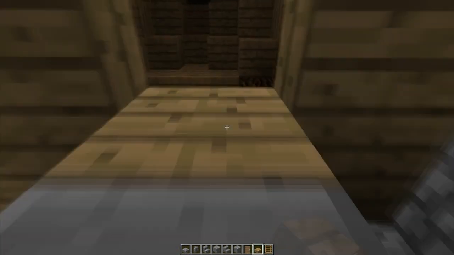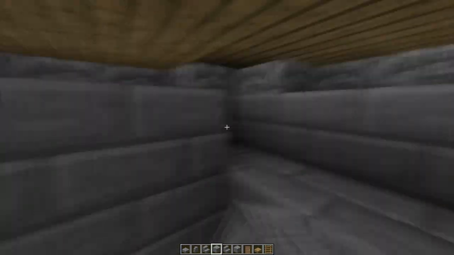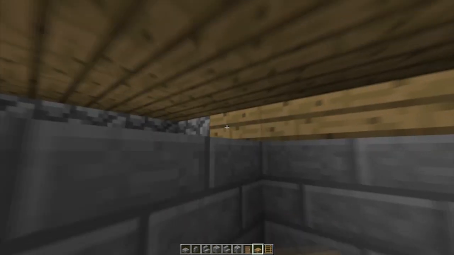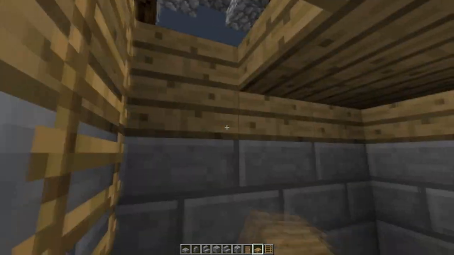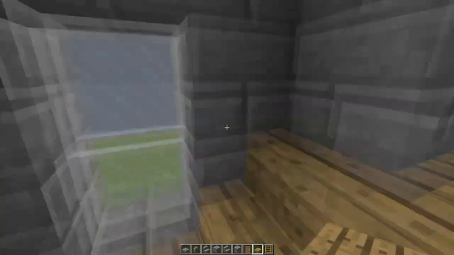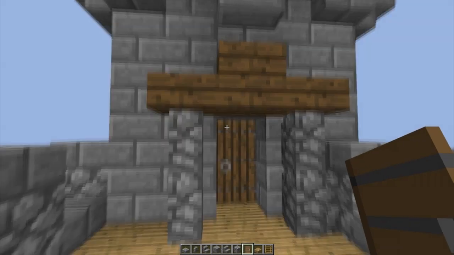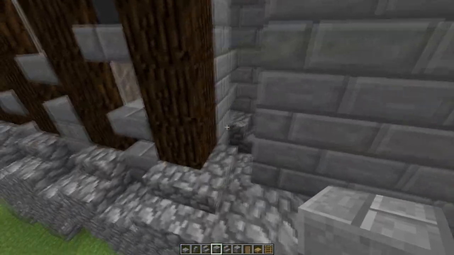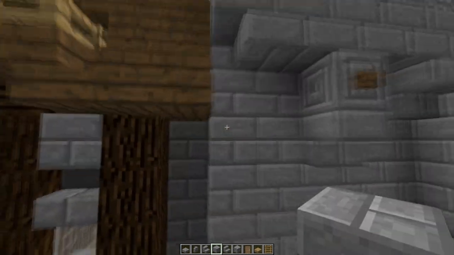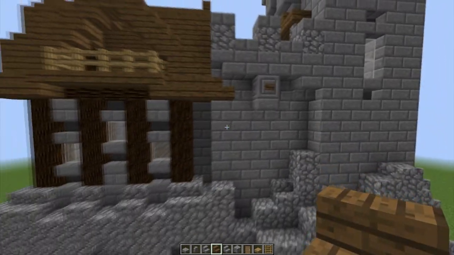This part I just filled in the gaps, put down some ladders to go up, because if you use stairs, it will take a lot of room of this tower, and it's kind of a waste, because you want to use this tower to store things or do other things, put down some bookshelves, I don't know, but I want to keep room in most of my buildings. I mean, it's nice from the outside, but it has to be efficient from the inside as well, right?